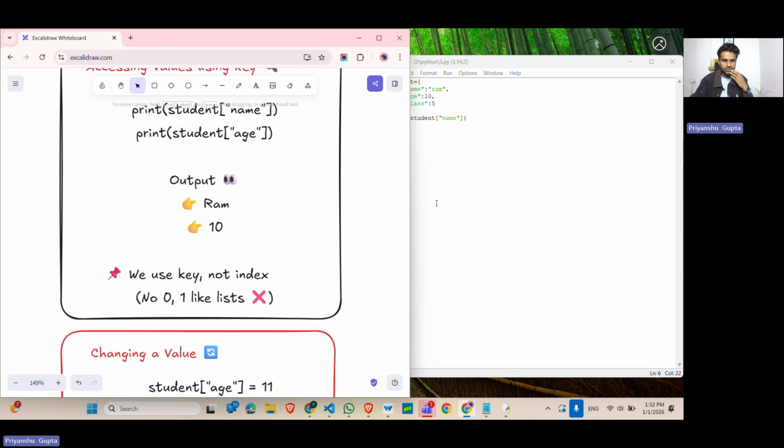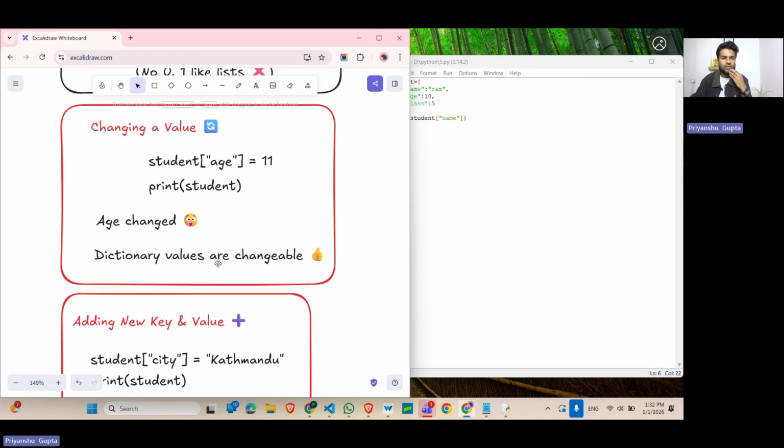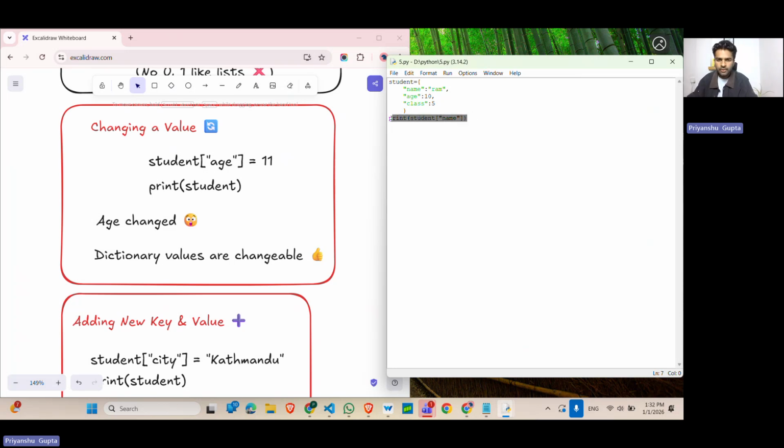Changing a value: how are we going to change it? Say ram is in class 10 right now, and from tomorrow he is going to have an age of 11. Simply remove all this, target student age, close it, and set it equal to 11.